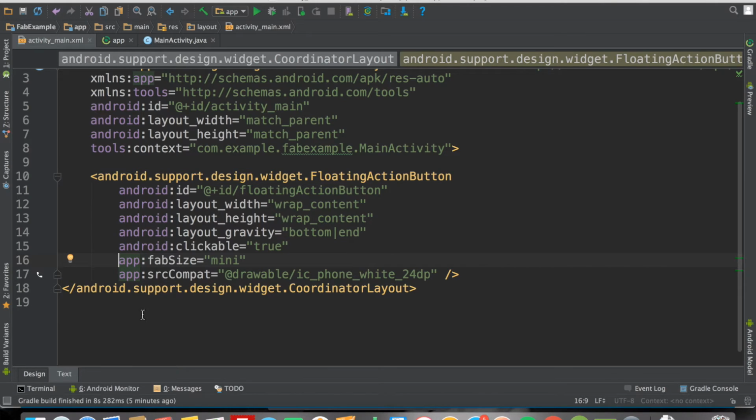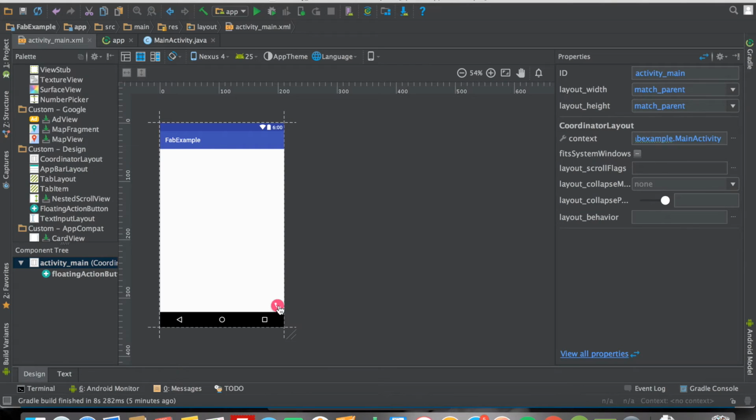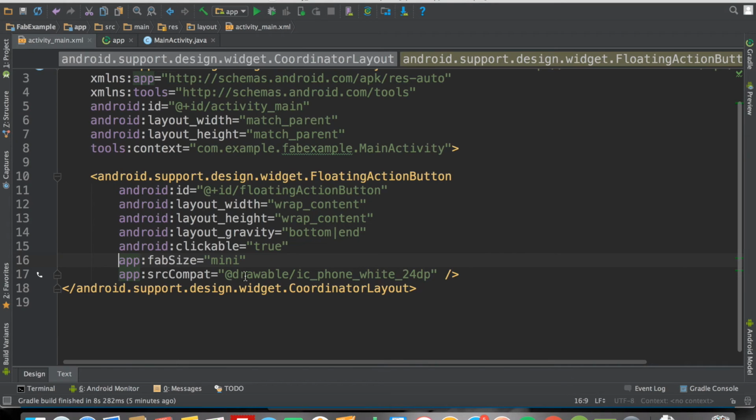change the size. By default, the size is mini. What I mean by mini is usually floating action buttons have two sizes. You can see here fab size: you have the mini and we have the normal. The mini is a small size, and that's basically used, for example, when you have a floating action button and you want to show sub buttons.